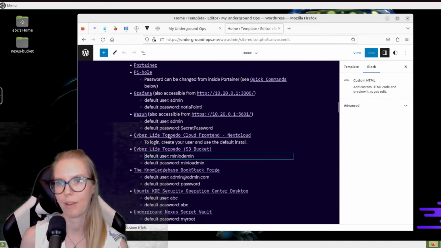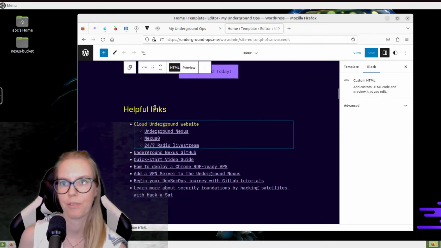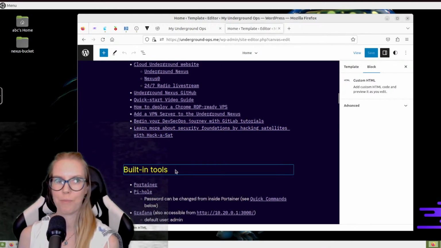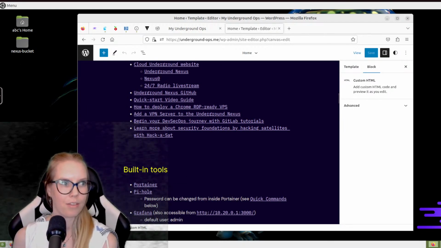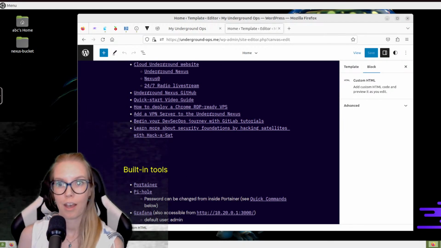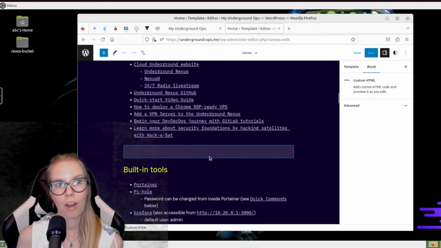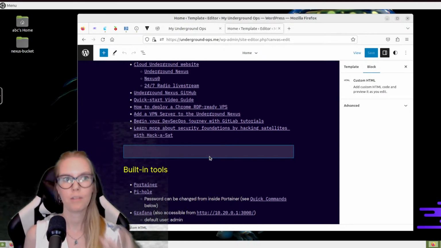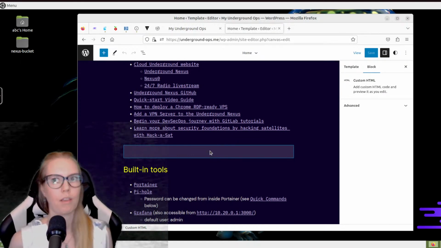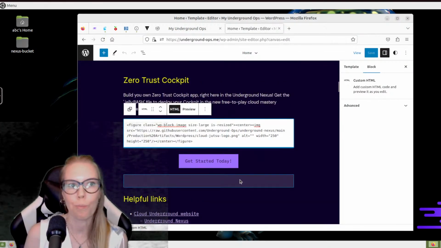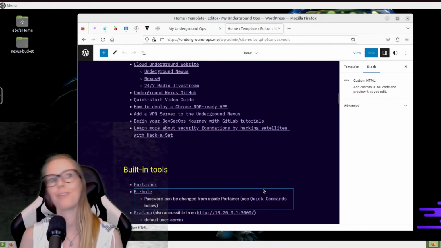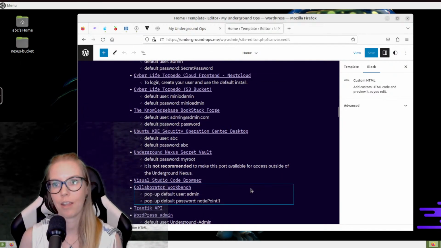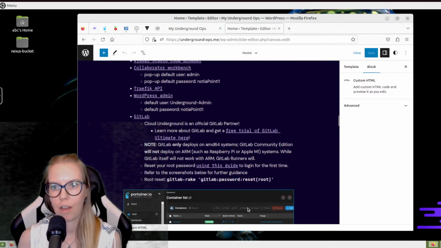There's a few places on this where we've added some custom HTML. You can add links. You can change it around. The main thing you're going to want to know is, of course, if you do this, any changes that you make are going to automatically reset when your Nexus automatically updates once a week. And if your Nexus is not automatically updating once a week, or if you make some changes that break everything and you just want to reset it all, you can just run an update and it'll go back to this default site if you've been playing around in the back end.